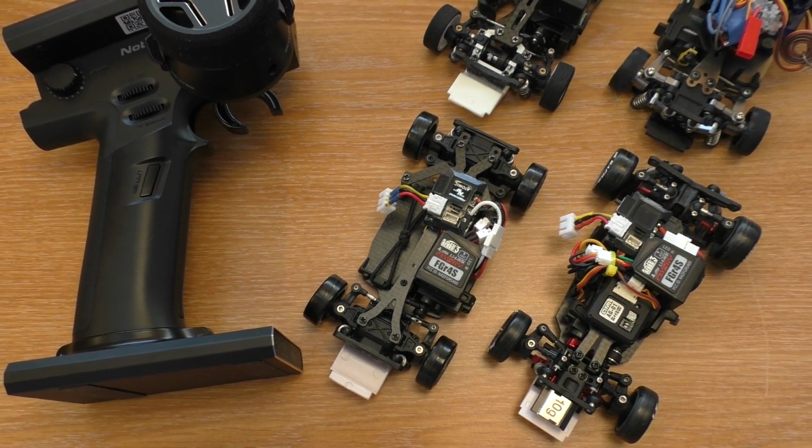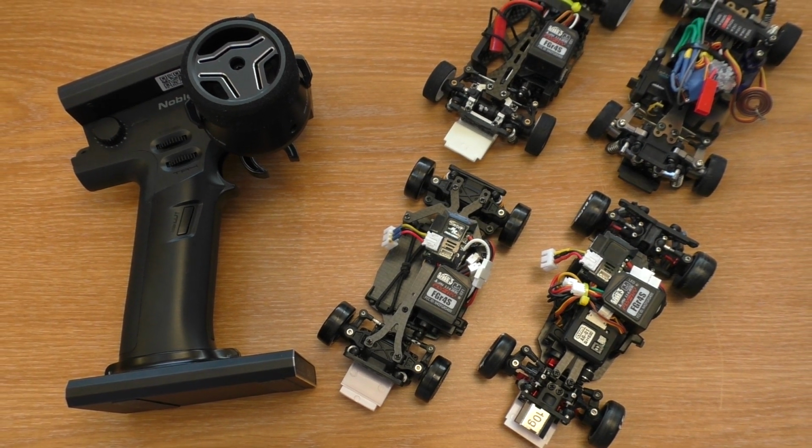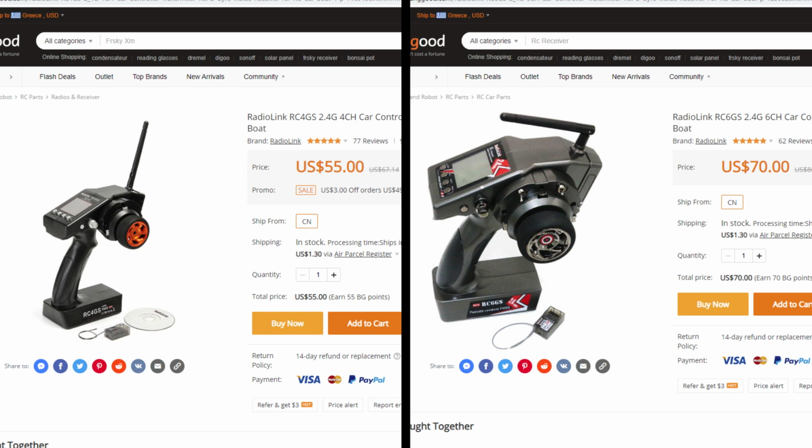Otherwise, if you only need a good transmitter that is not expensive, easy to use, reliable, and has all the necessary features, RadioLink RC4GS or RC6GS is all you ever need.